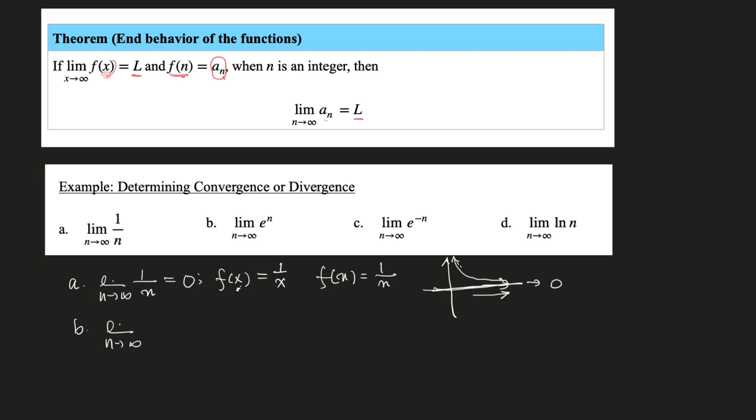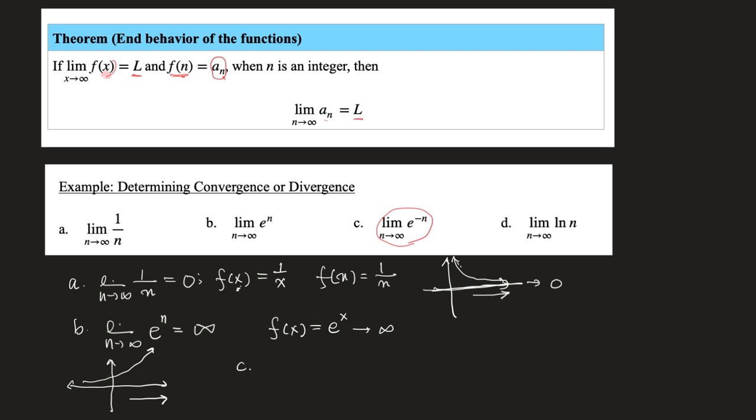B: the limit as n approaches infinity of e to the n equals what? f(x) is the function e to the x, right? So you sketch this function right here. The exponential function e to the x looks like that. As x approaches infinity, what kind of behavior does it have? It goes to infinity. The same thing holds for the sequence, which goes to infinity. That's how you find the limit of the sequence too. Everyone remember this graph of the exponential function?